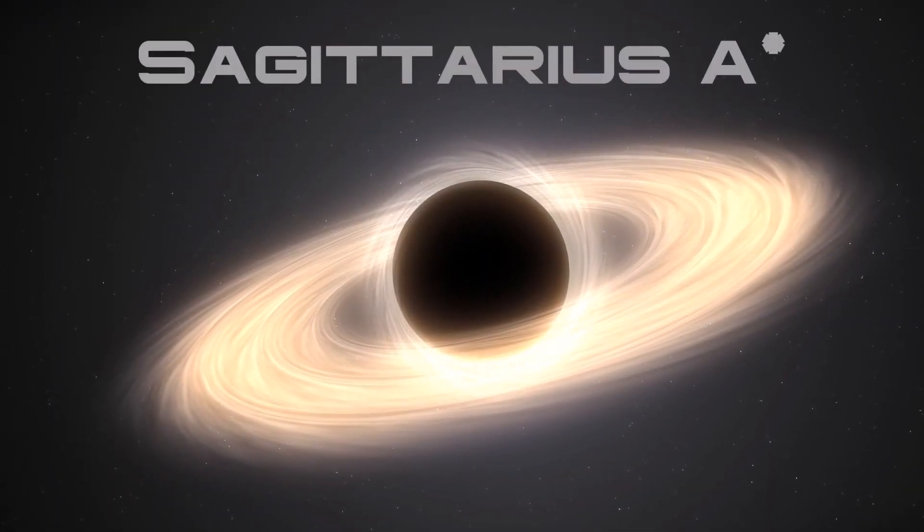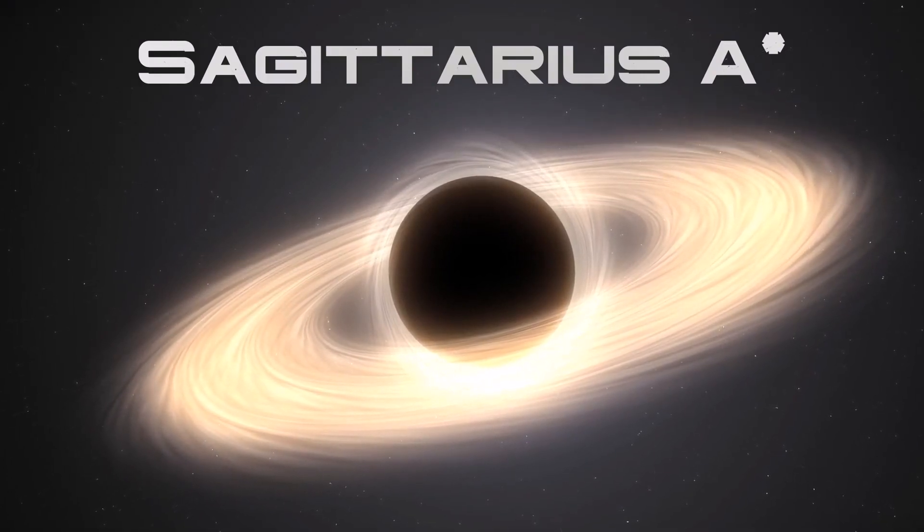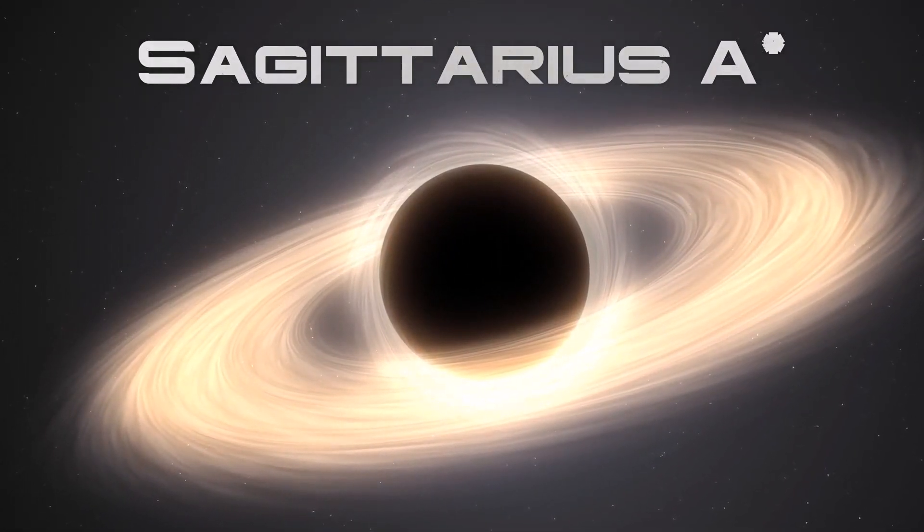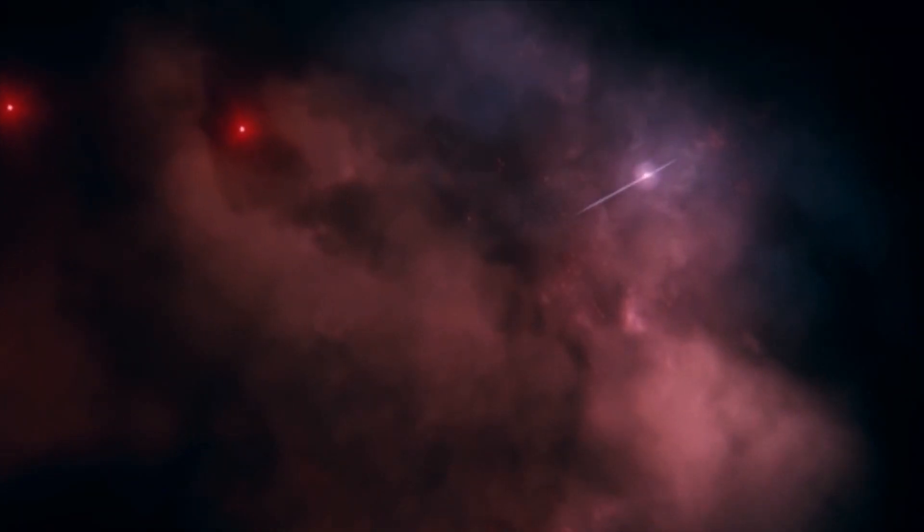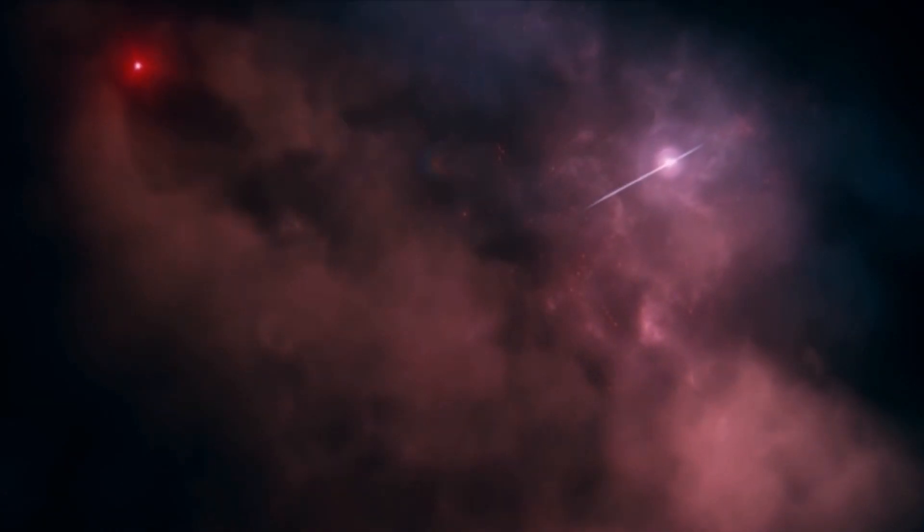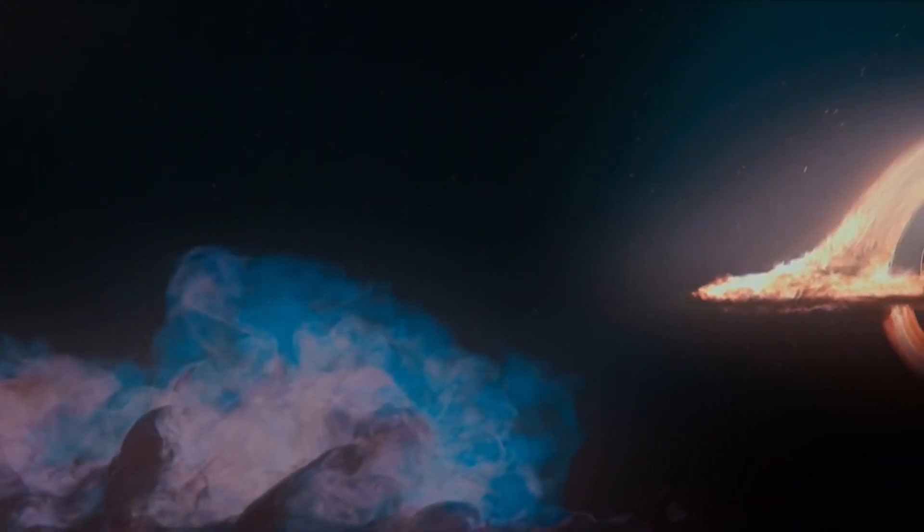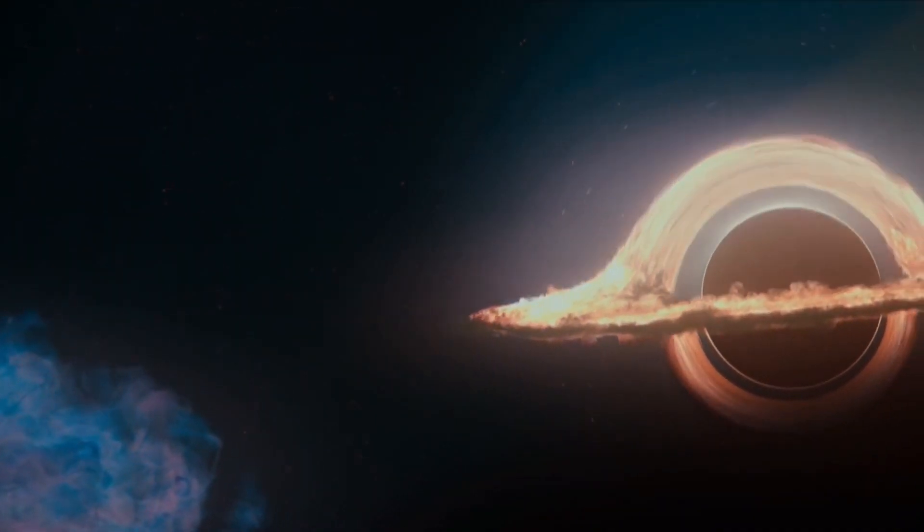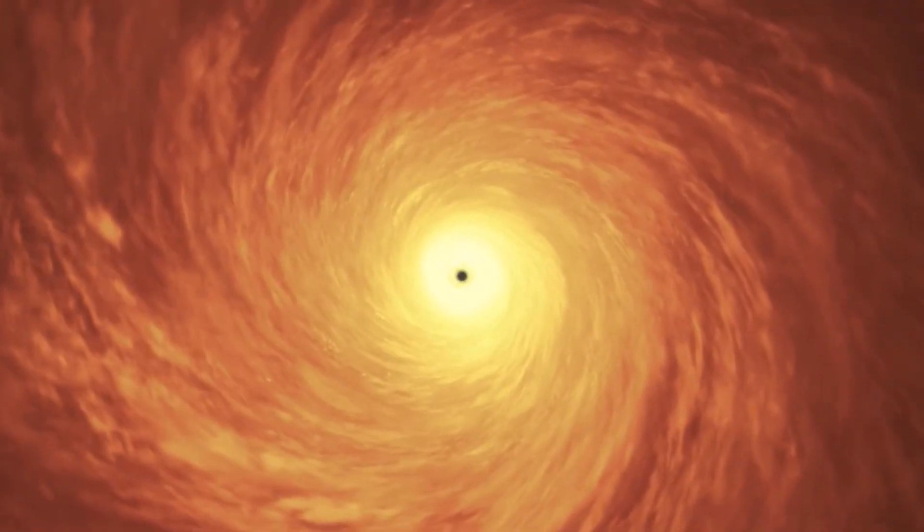In the mid-range, Sagittarius A, the black hole at the center of the Milky Way galaxy, weighs 4.6 million times the mass of the Sun. But that's nothing compared to the scary supermassive black hole at the heart of the giant Messier 87 galaxy, which is 6.4 billion times the weight of our Sun.